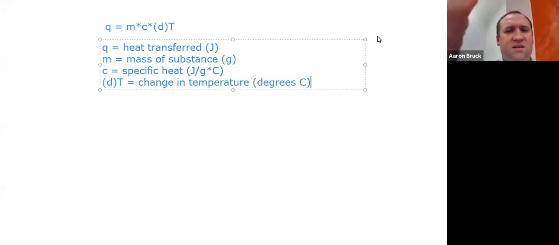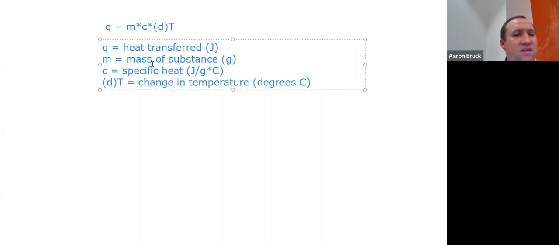All right, in this lab supplemental video, we will be focusing on this equation right here, which is the equation associated with heat transfer and heat transfer reactions. And so this equation has four different variables in it. There is Q, the heat that is being transferred. There is M, the mass of the substance heat is being transferred in and out of. C, the specific heat of the substance, which is characteristic to that substance itself.